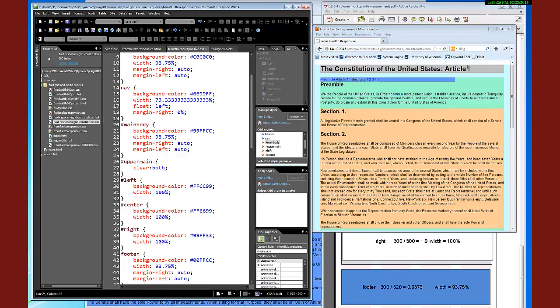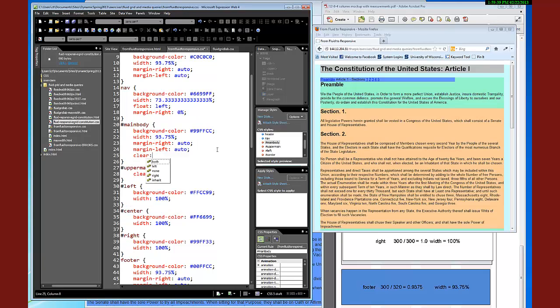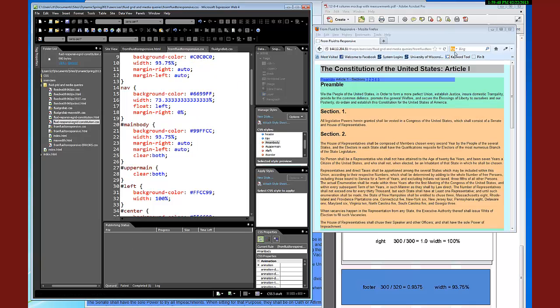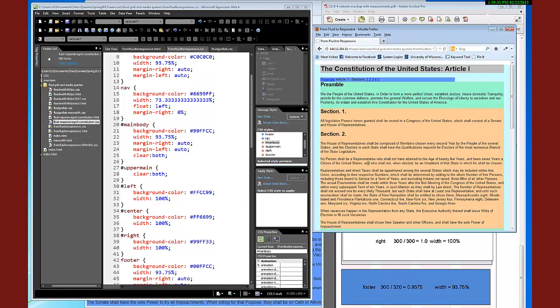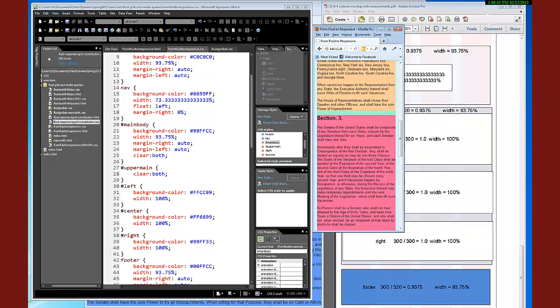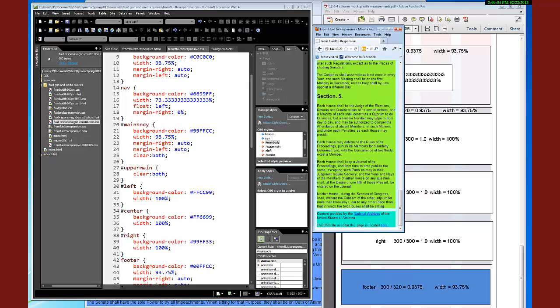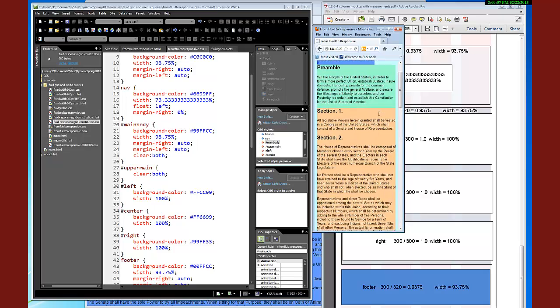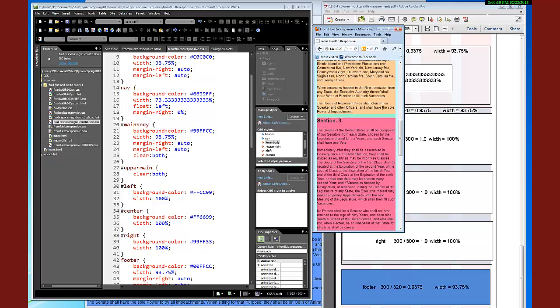The other thing is that the main body is kicking up here next to the navigation as well. So in the main body, I want to do the same thing with the clears. And you notice how it pops down there so that it's not going up into its space. So this is behaving as I would expect it to. It's going to behave the same way at all widths because it's the only one that we have in place right now. And everything looks as it should look at this moment in time.